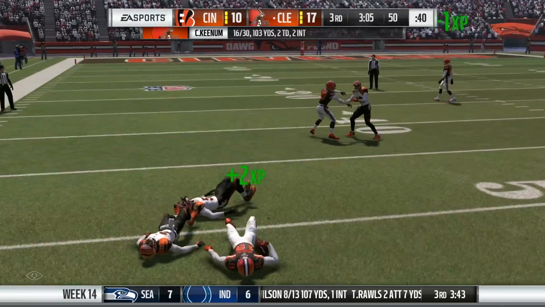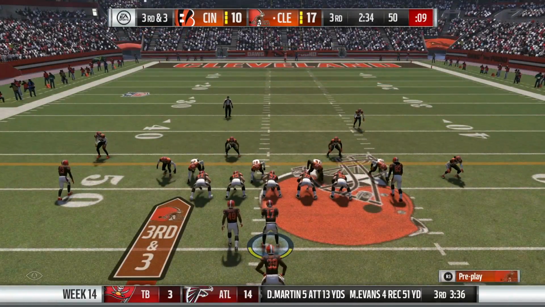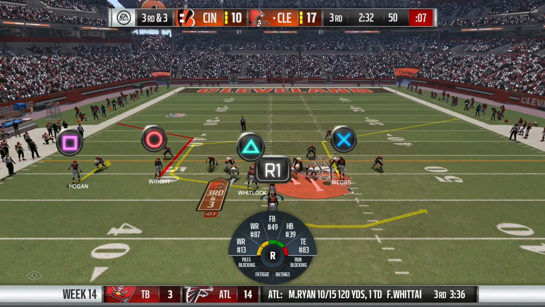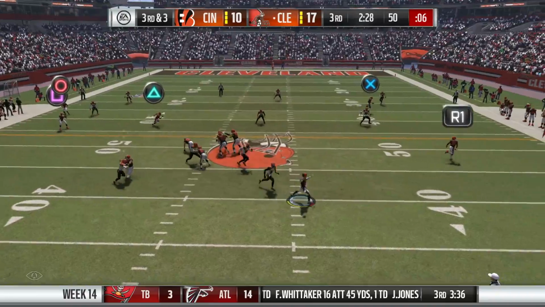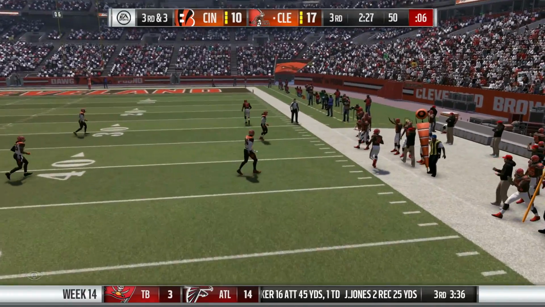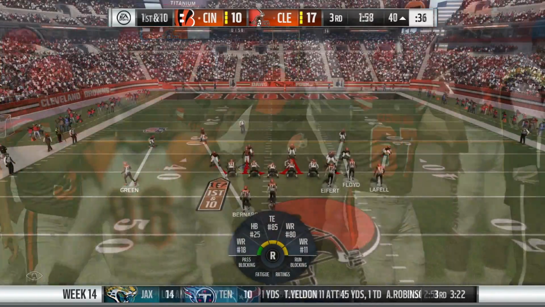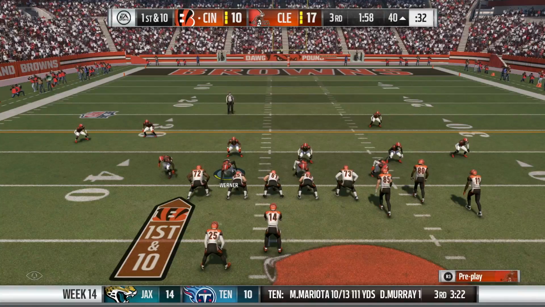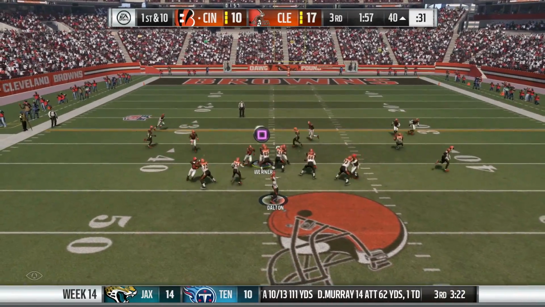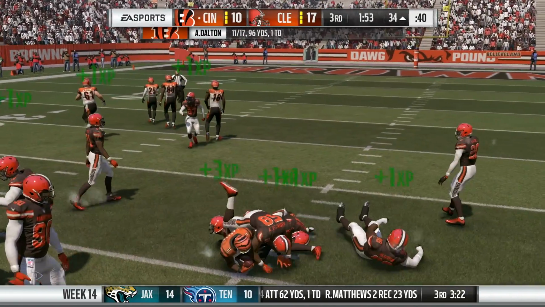It's 2nd and 10. Keenum finds Coleman for a gain of 5 to midfield. That gives him 100 yards through the air. Later on, a 3rd and 3. From midfield. Back to pass. Pressure. Looking. Throws it, and it's caught by Hill, but he's a yard short, as we'll have to punt the ball. I don't know why he's fist pumping on a 4th down, but Chris Dale, you know, he's weird sometimes. Later on, ball at the 40, back to pass, throws. He's got LaFell, and he's got 6.